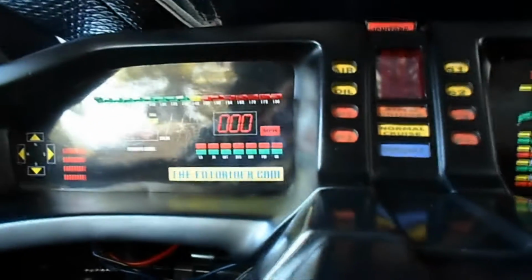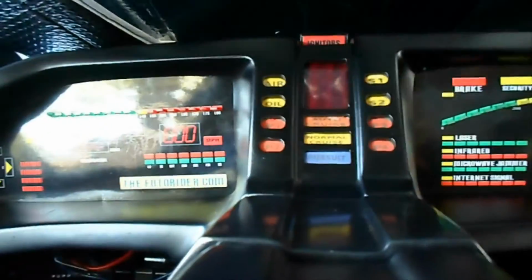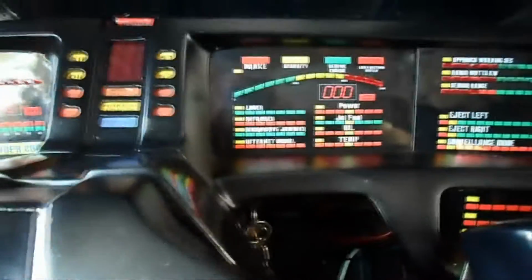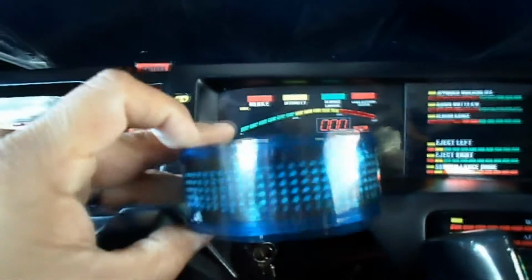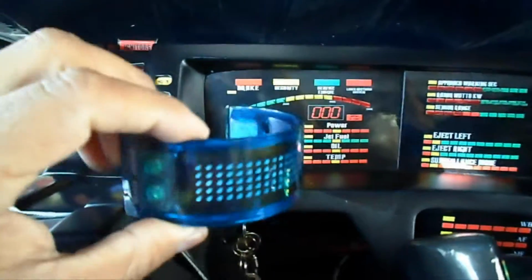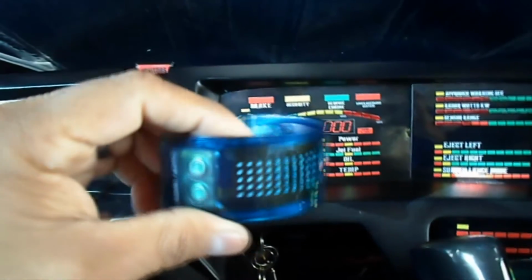But I came up with an option after I met this lady in one store, and she was so kind to help me get this particular item. This particular item actually comes in a vodka bottle. I really don't care so much about the vodka because I don't drink. So who cares about vodka? What we care about is this thing that is used in the bottle to make it light up.